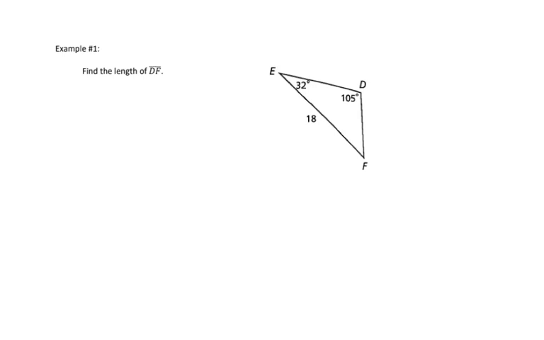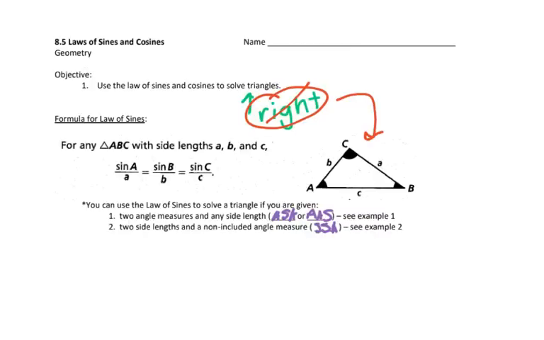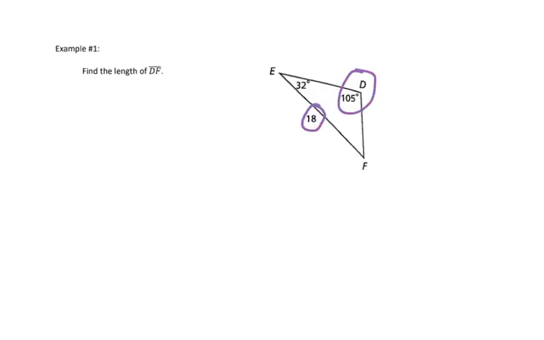Alright, so here's example 1 again, where we're going to be looking at angle-angle-side. We've got the non-included side, 18, here. So what we can do is look for an angle and an opposite side, because then we can set them up in a proportion. Because we have the opposite side and angle, we can set up our equation of sine of its angle and its opposite side. So sine of 105 and its opposite side of 18.